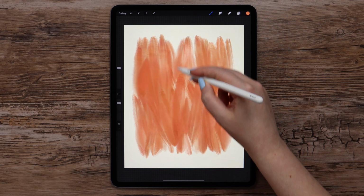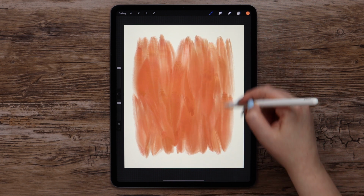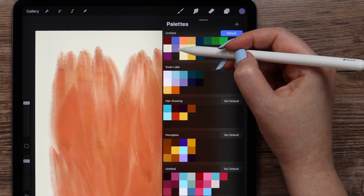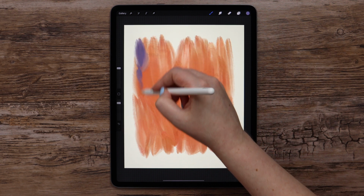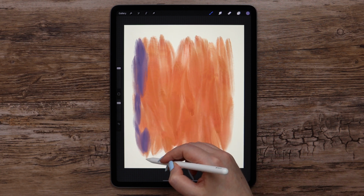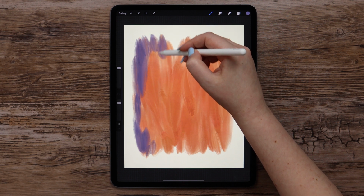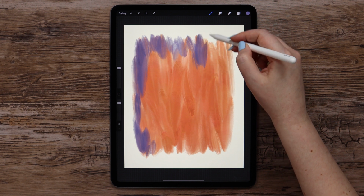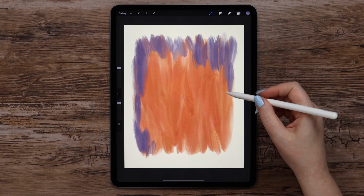Let me make a few more strokes. And that's enough. Let's change the color into violet and paint on the left side like this, in the same manner. Then I'll continue painting on top, making these short strokes, and go down on the right side.